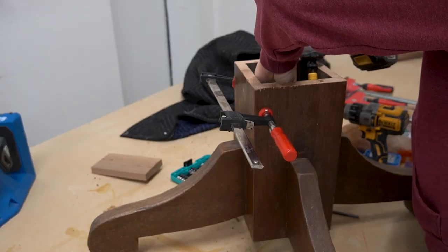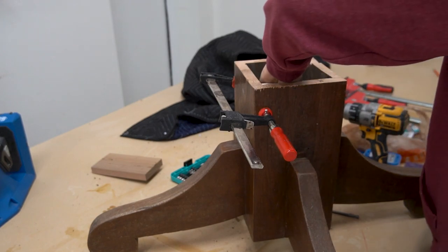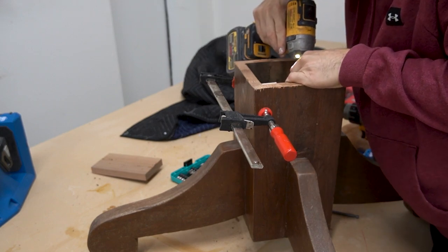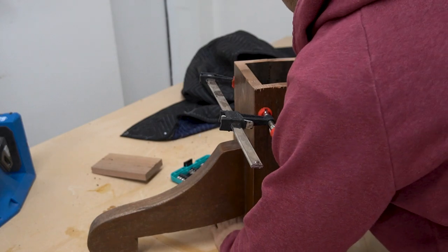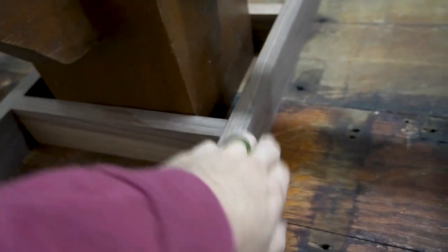For the base, I put the same kind of corner bracing that it had originally. The only difference is that instead of just using nails, I used screws. And I screwed to each side to hold the corner in, because basically it's just tongue and groove board. And they didn't really even use glue. They just nailed it in on the sides. So I used a similar method to help secure it.